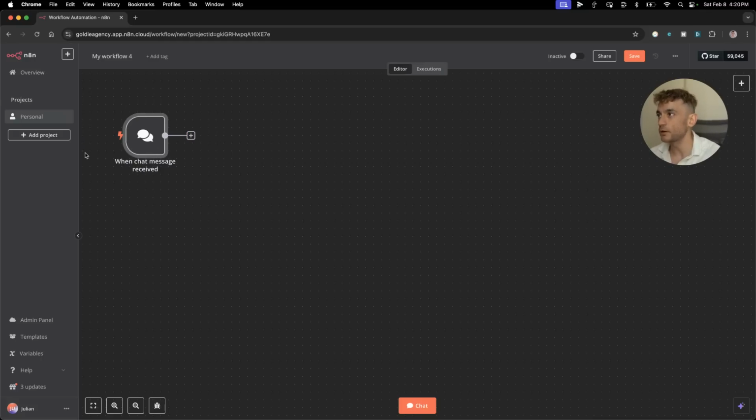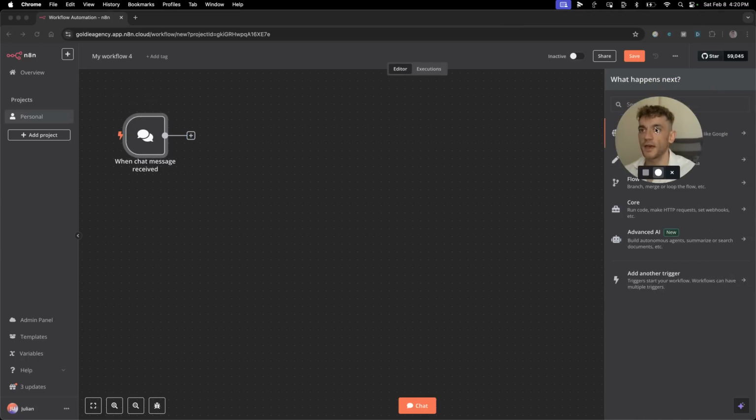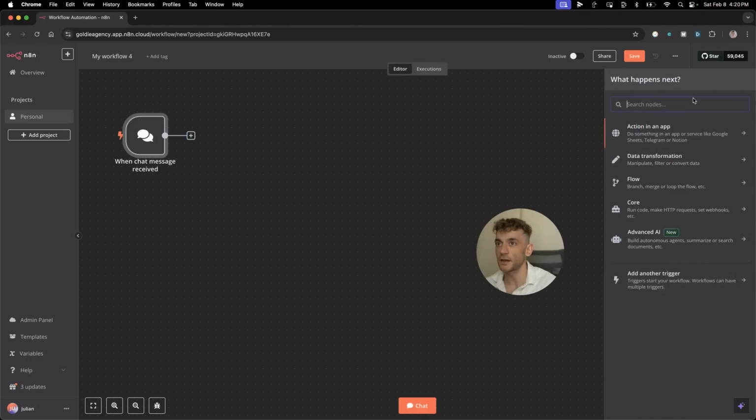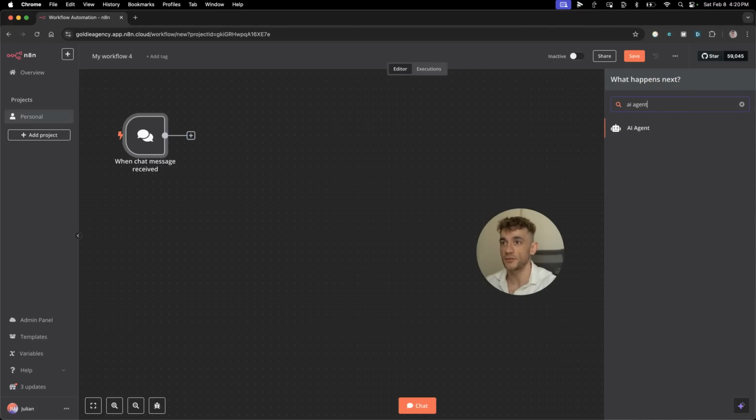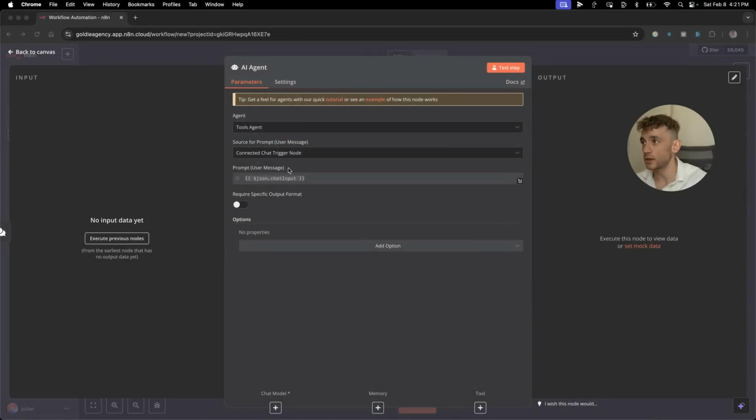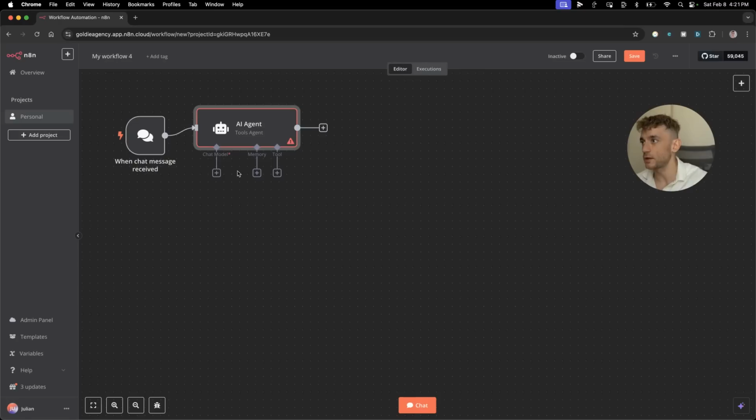Now, inside this workflow, we're going to click on AI agent. If we click on the plus sign, we can create an AI agent using DeepSeek, and we can trigger that to run our automations. So we've set up the chat trigger, which means the automation will start as soon as you start chatting with the AI agent. How do you start chatting? You just click on chat down at the bottom.